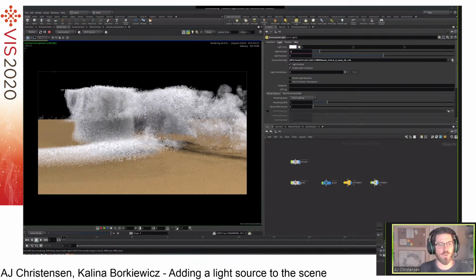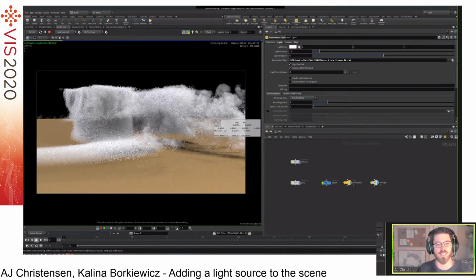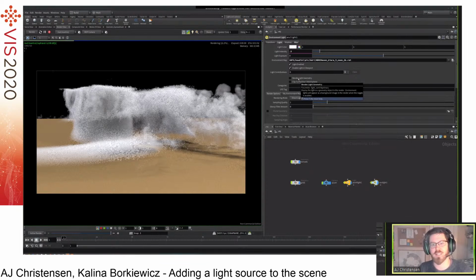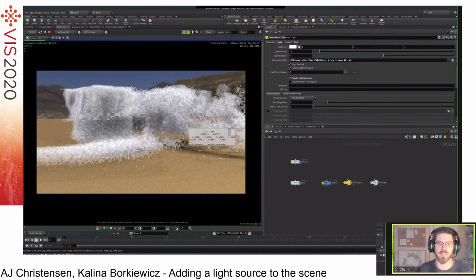There's another thing that's sort of troubling about this image, which is that there's no sky. You would never do this for a final render, but just as a shortcut to getting a better idea of what the sky is going to look like behind the tornado, I'm actually going to click this render light geometry checkbox in the environment light parameters, and that's actually going to render the environment light behind us.